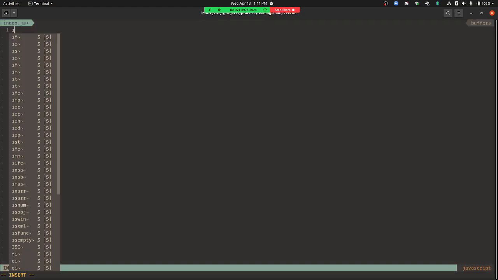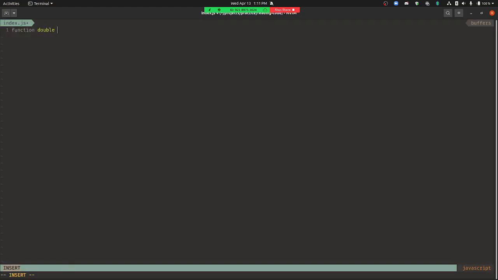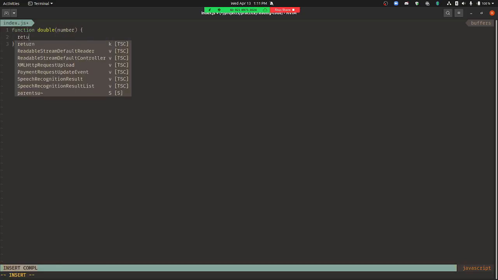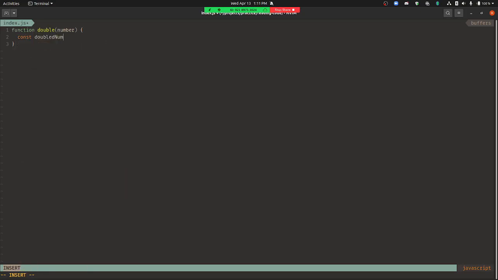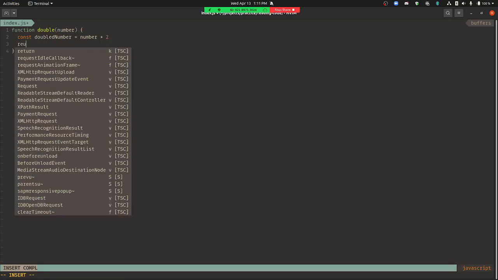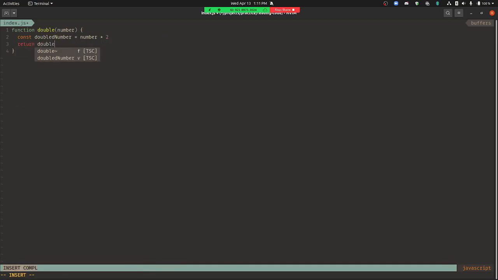The thing that I see people do a lot is they make a function that takes in a number, and then they save that and then just return it. That sucks.